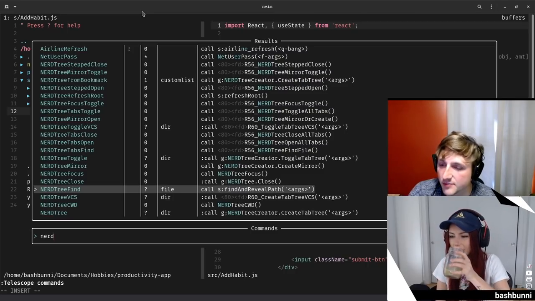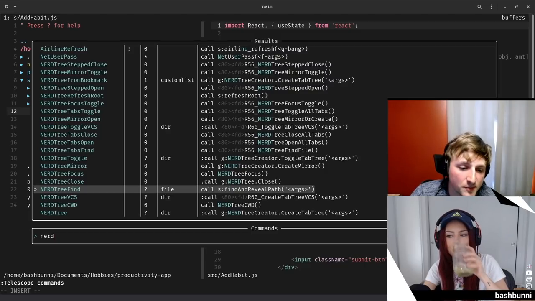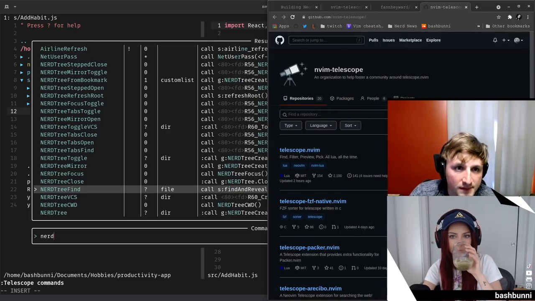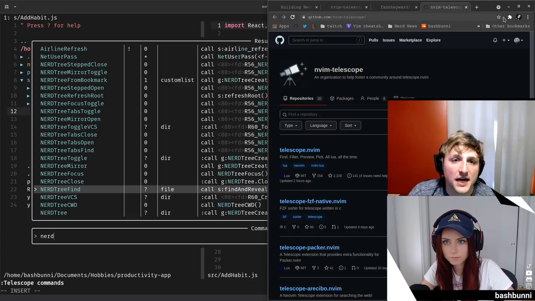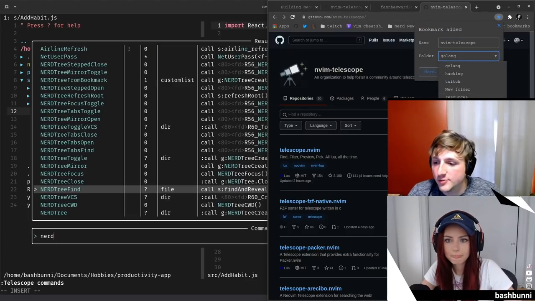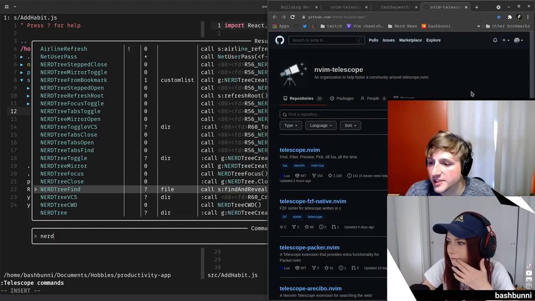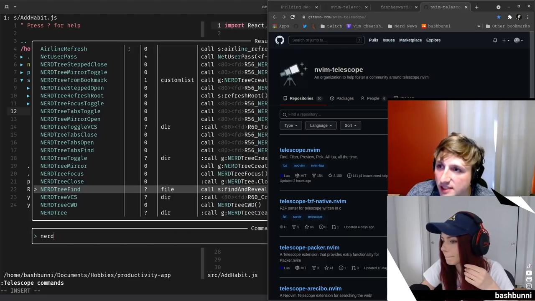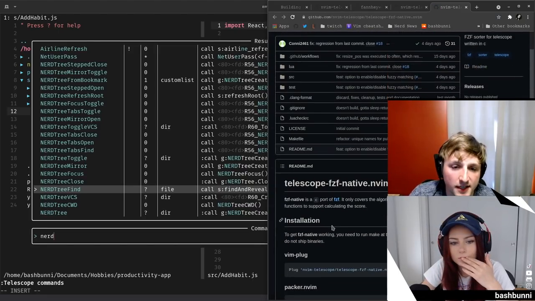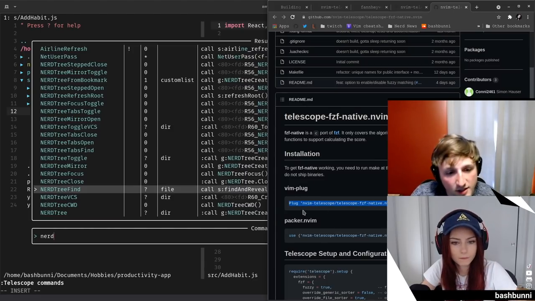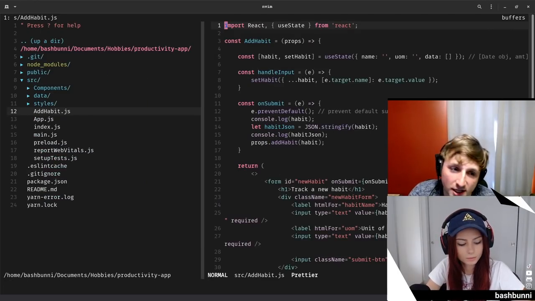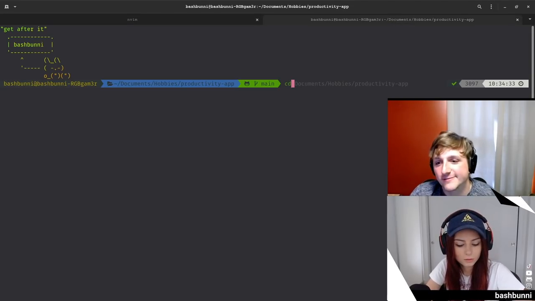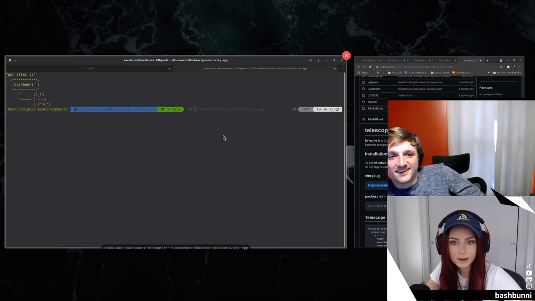We have a GitHub organization called Nvim Telescope, and there's a bunch of different extensions that go on top of Telescope. Now that we've seen the very basics of Telescope, I would recommend that we install this plugin that I just sent, which is FZF Native, and it has instructions on how to install with Vim Plug. And then we could probably also install the Telescope COC one, although I've never used it, so it's a little bit riskier for us to try it live. Sure. Why not? What's with this FZF one?